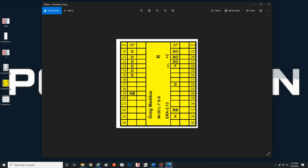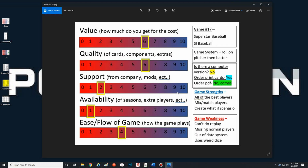And then your 2 white dice are going to give you a number between 0 and 9 based on how many pips you have. So you need special dice, or you need to have blank dice that you can use a Sharpie on to create your own dice for that. So again, kind of a weird, outdated system. Just uses the weird dice.